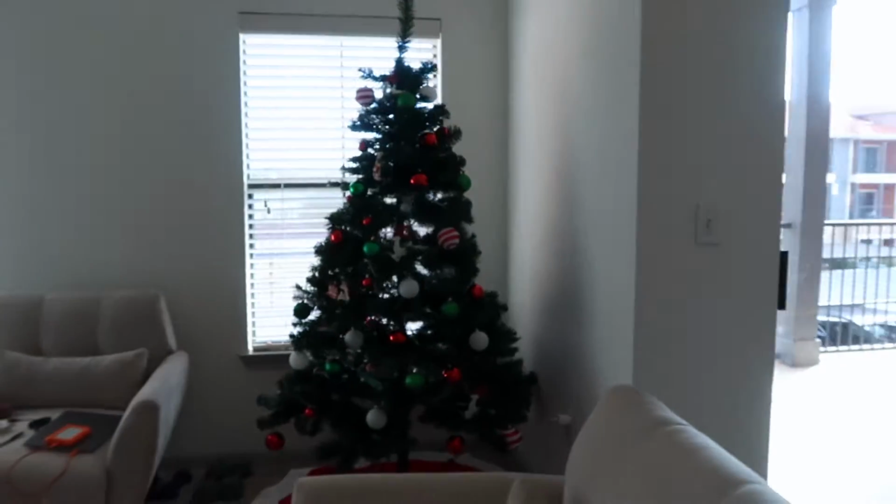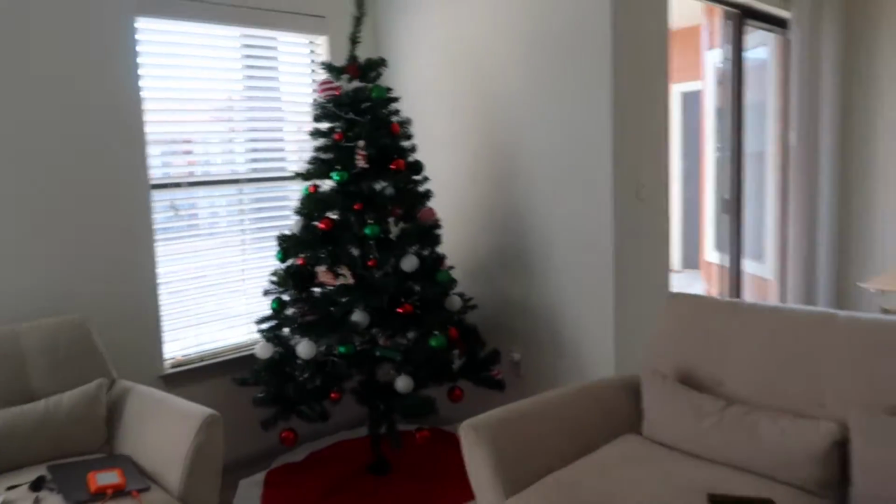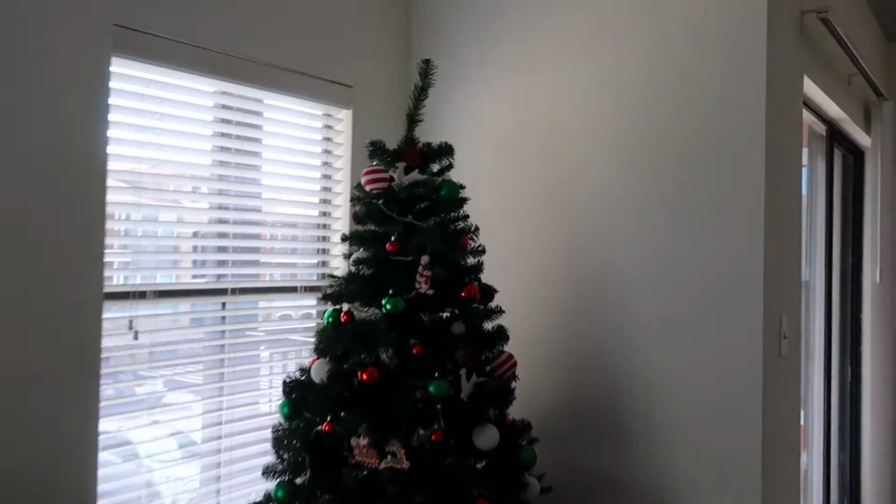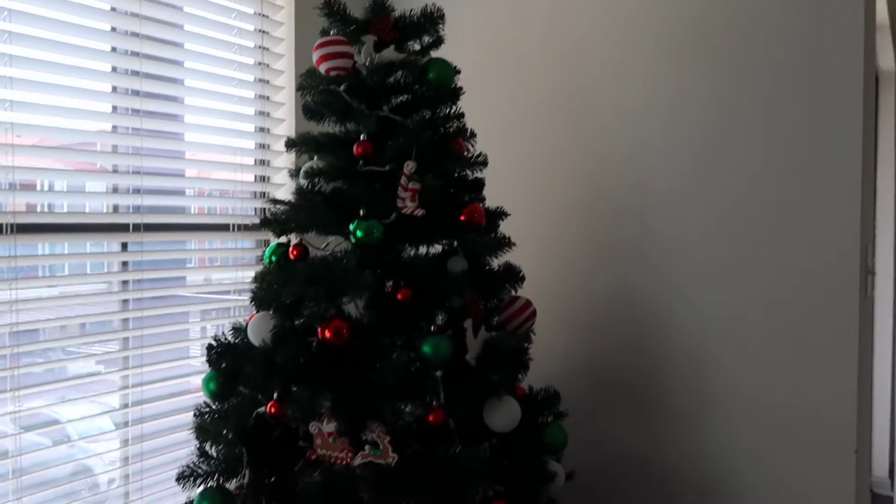Let's just take a look at my tree. So cute. I'm so happy that we set it up yesterday. It looks so good. And yes, Kyle was right about doing the theme Christmassy.